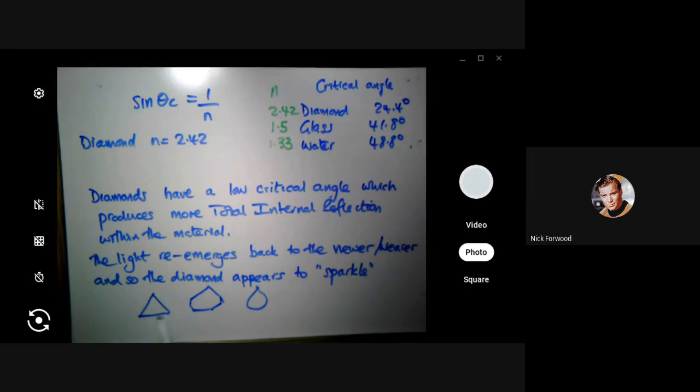It doesn't with a prism, but it certainly does with a raindrop. The light comes in and bounces back and comes back out again. The light goes in, and because of the angles, it comes back out again, and you see the light re-emerging as a rainbow. That's because you get this total internal reflection.